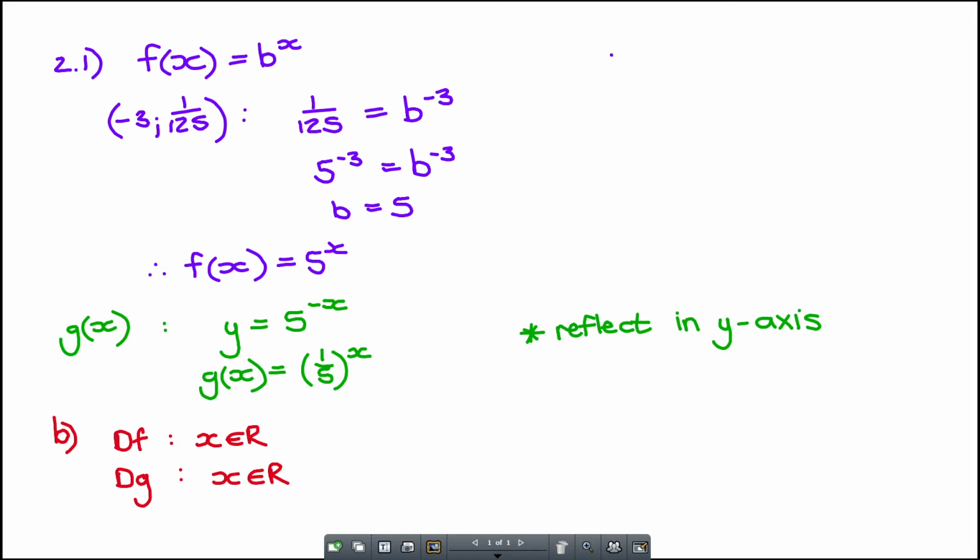Now, goed, the range, die waardeversameling van f. Okay, so you guys would have seen that it goes closer towards the x-axis, but it's never going to touch. And it can also not cut through that x-axis, want my x-axis is mos soos my asymptoot, nee. So meaning, the y values can only be from the x-axis upwards, nee. So I must say, y will be greater than 0. Please not equal to, nee, because it can't touch. Okay. The range of G, same thing. Y is greater than 0.